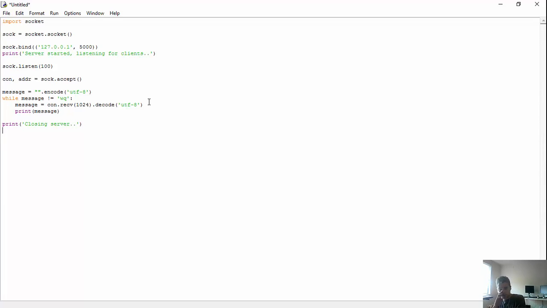We don't want that. So if somebody tells us to quit, or we hit an error and we bust out of this while statement, we don't have any try-excepts that'll bust us out. But in the future, we've got to close that connection. con.close. It's basically a cleanup thing. Like 9 times out of 10, even more, I'd say 99 out of 100 times, if you close the program, this connection will be shut down automatically. But it's just good practice, kind of janitorial work, making sure everything's nice, neat, and tidy, right?